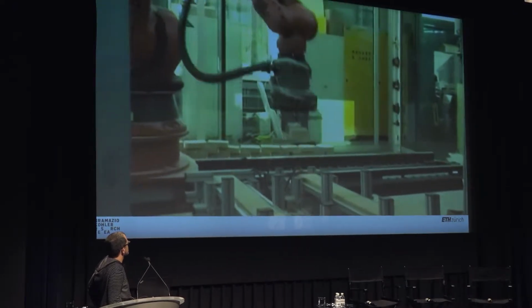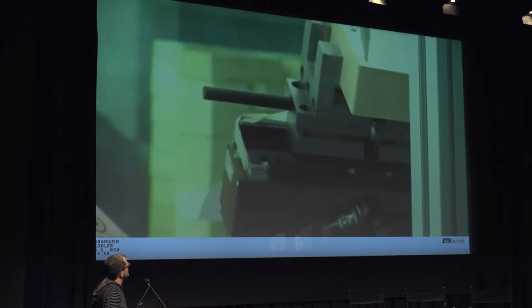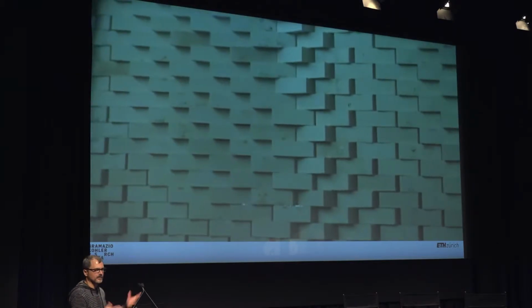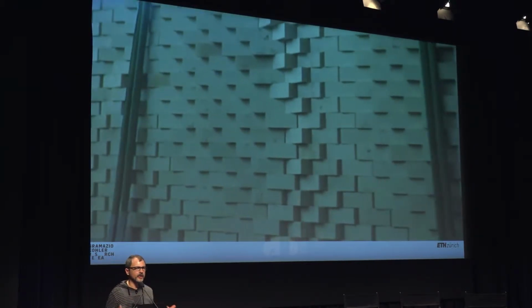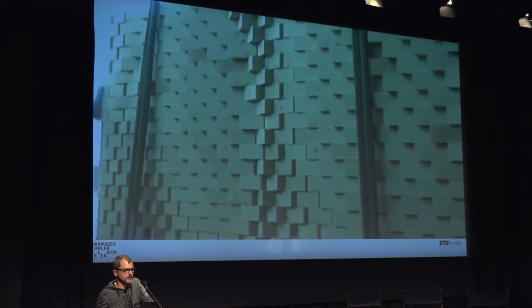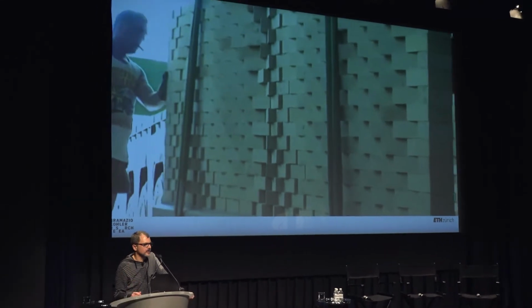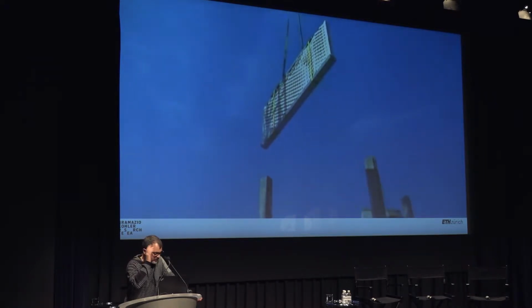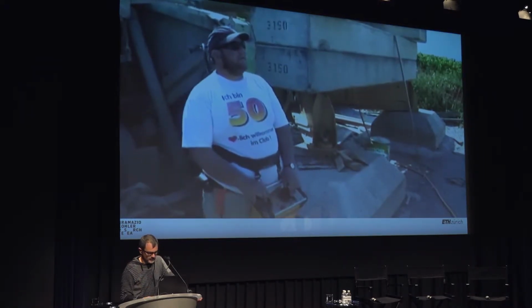And with this very simple process, the robot picks a brick at the predefined position, then applies epoxy glue, adhesive. And this is very important. This is done by the robot because each path is individual. It would be almost impossible for a human to do this in a reasonable amount of time, and then place it on the brick. So it's a sort of very low resolution 3D printing process, because it's nothing else than putting the material where it should be. And then the rest is simple prefabrication technology, so the transport and the setting in place on the building site.